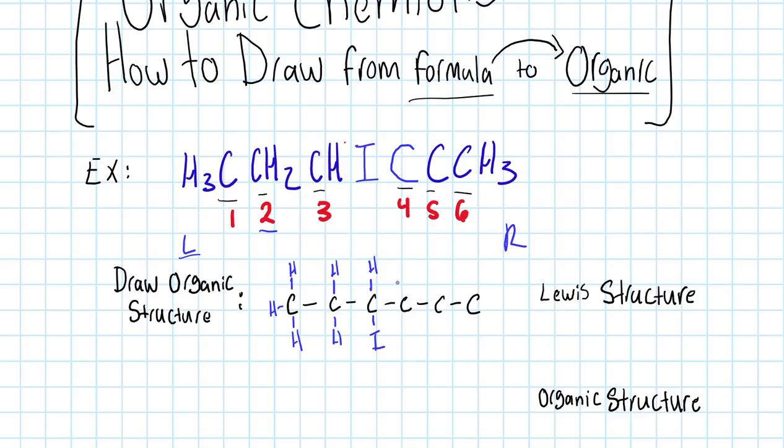Now we're going to the fourth and fifth carbon. That's right here. And we could go back to that one later. So we could just go to the sixth carbon that has 3 hydrogens. Then in the fourth and fifth carbon, we can see that there is no octet here. So the only way that we can have an octet is to add a double bond in there. So that will make it so that each carbon has an octet. And what an octet means is when a carbon has 8 electrons around it, and that makes it stable. So the final structure is just going to look like that.